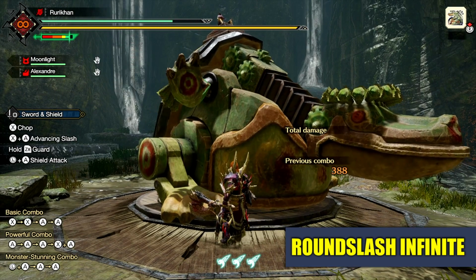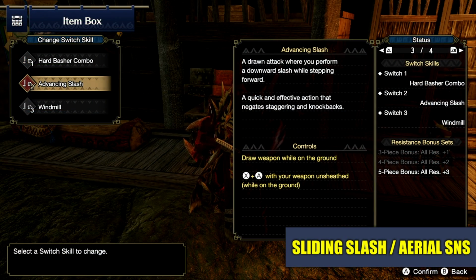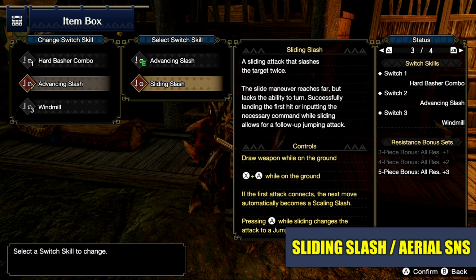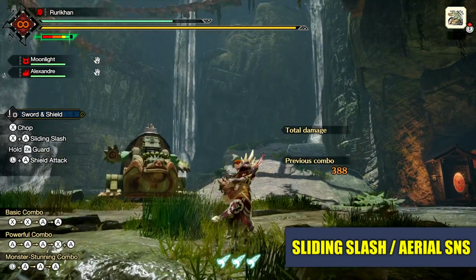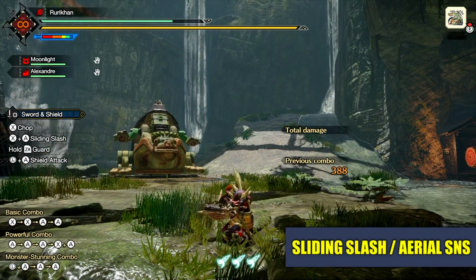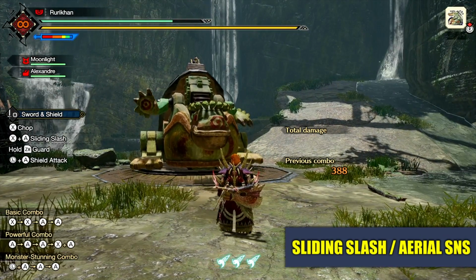But anyways, it's time for us to switch things up and talk about some of the switch skills. So for the first switch skill, we're going to be swapping things up with the advancing slash, and we're going to go into sliding slash. Now, sliding slash essentially replaces your advancing slash, which is an interesting change that pretty much unlocks the aerial sword and shield style that we had in Generations Ultimate. I mean, it's not exactly the same thing, but it is fairly similar.